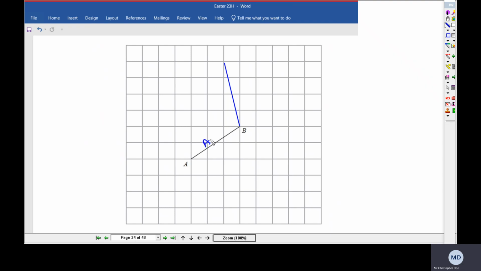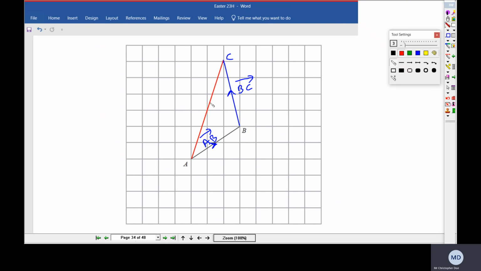Can we just draw on this one, please? There's AB, and there's BC. There's C there. Now, if you join them together like this, Katie, that line there where you join them together, I've done AB to start with, then I've done BC. Can you have a think with the person next to you? What do you think the red line is? If I go along AB and then up BC and I join them up, what do you think the red line means? Have a little discussion.